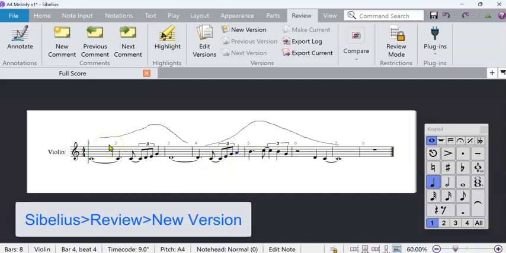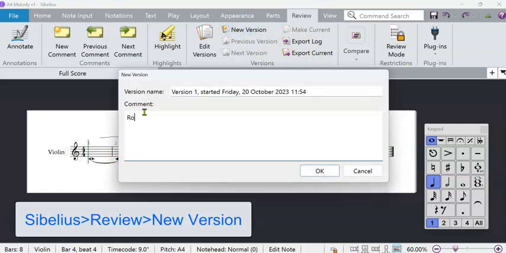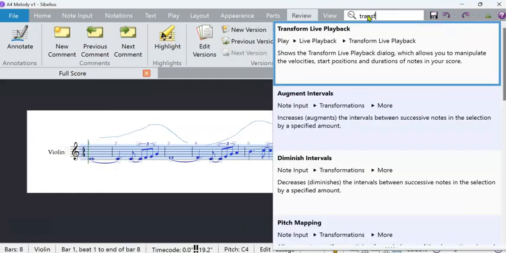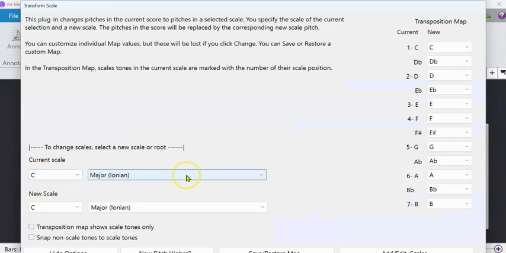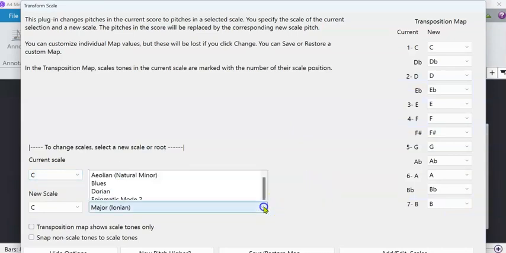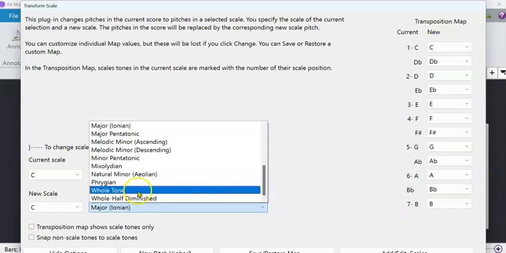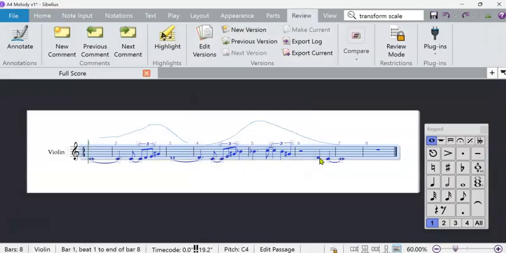And at this stage, I'd be saving and making a version and just calling it rough melody shape so that I can double click and do transform scale. I'm in just the white notes of C major, but I think I'd like to play around with some alternatives. So how about I try whole tone? That's going to change lots of the notes.